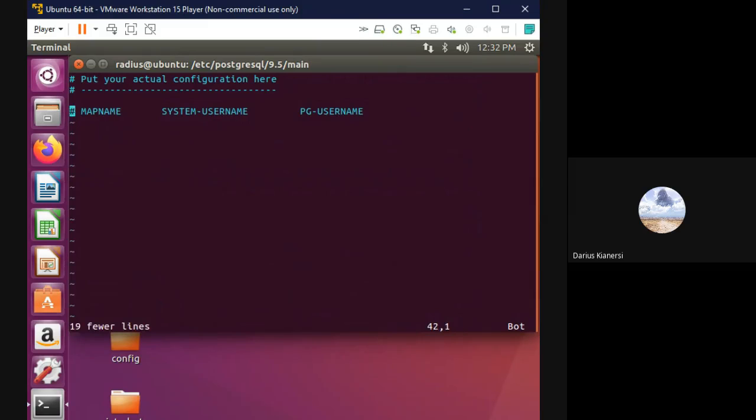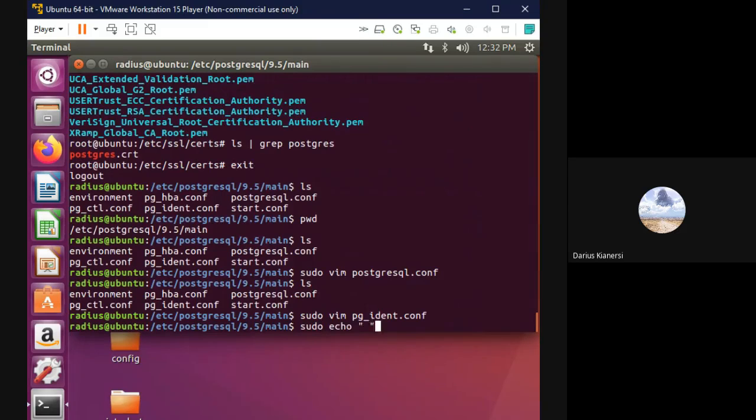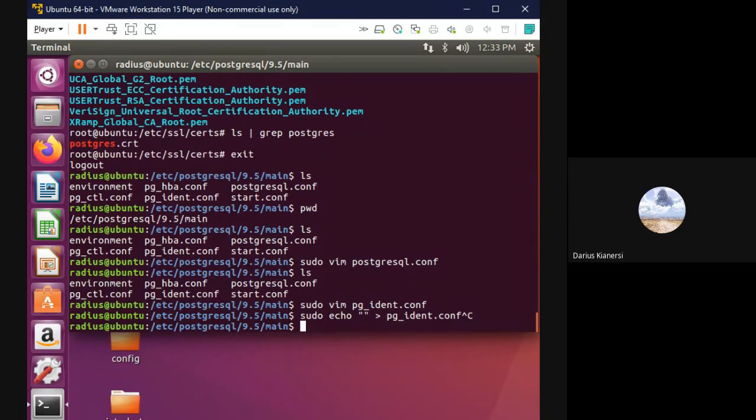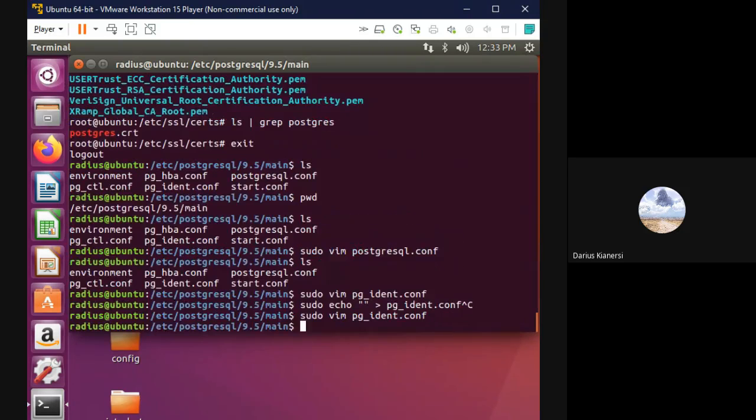I'm trying to delete all these new lines. Okay, there. So what you might want to do is just echo nothing to the pg_ident.conf file. But as I said before, it's a possibility that there's a forensic question about that. So obviously make sure that there's nothing asking about a specific map before you clear out the file. Or you can just notice that there are a bunch of other lines in the file and then just scroll down.